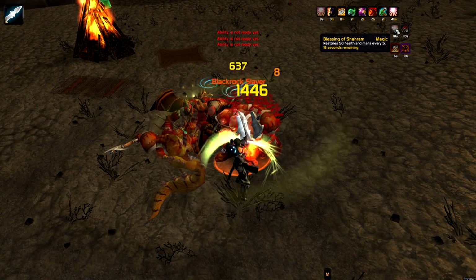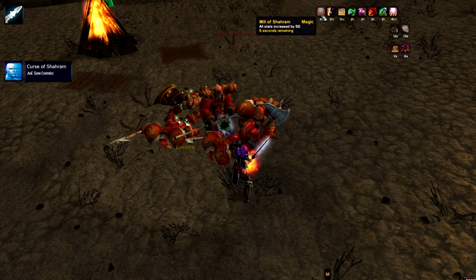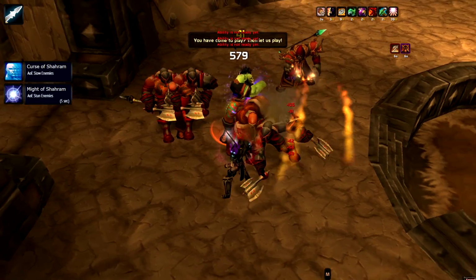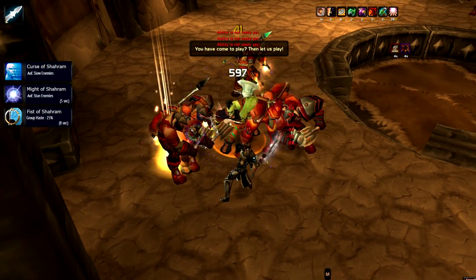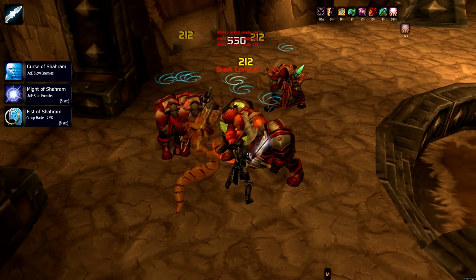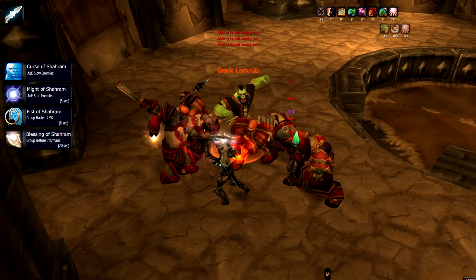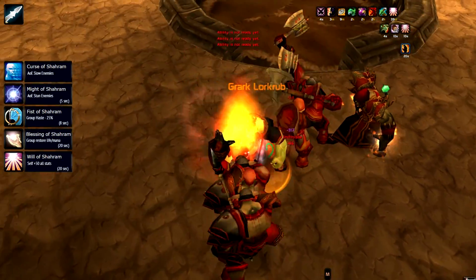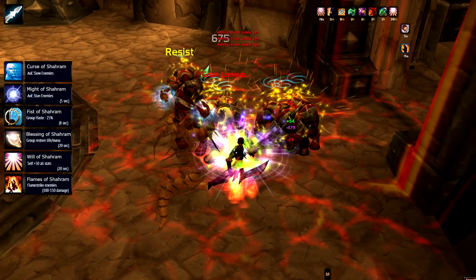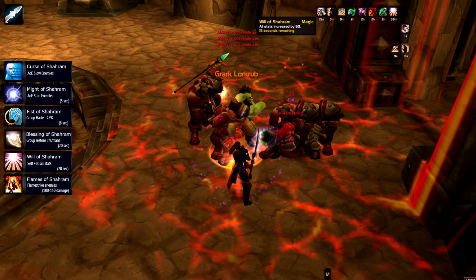The spells he can cast are Curse of Shahram, an AoE slow on enemies. Might of Shahram, an AoE stun on enemies for 5 seconds. Fist of Shahram, which is group haste by 25% for 8 seconds. Blessing of Shahram, group restore life and mana for 20 seconds. Will of Shahram, a self buff that will give you plus 50 stats for 20 seconds. And Flames of Shahram, flame striking enemies for 100 to 150 damage.